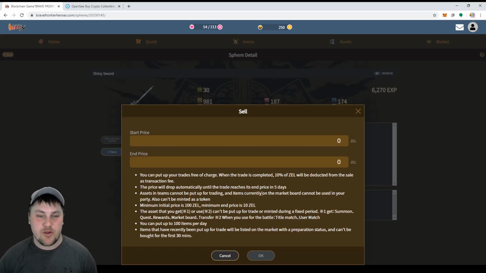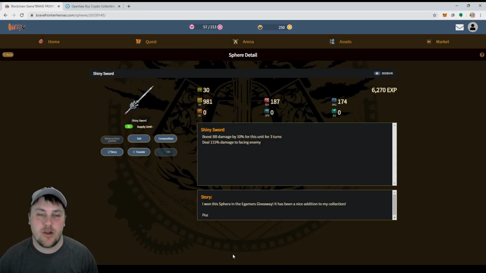It is very important to remember you cannot sell an item if it's equipped in your party, so make sure you unequip the item. Another important thing to remember is that after you find a sphere or earn a sphere through the arena title match, you have to wait 24 hours before you can sell the sphere. So now we know how to sell the sphere within the game for Zell.